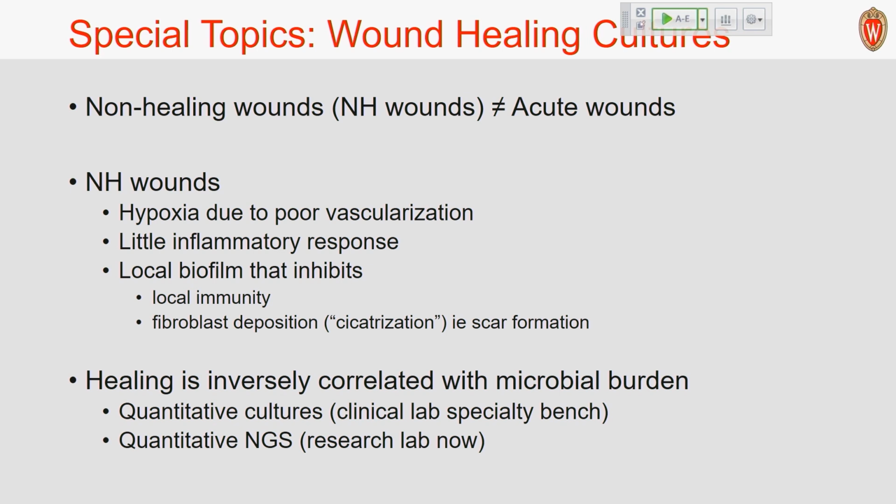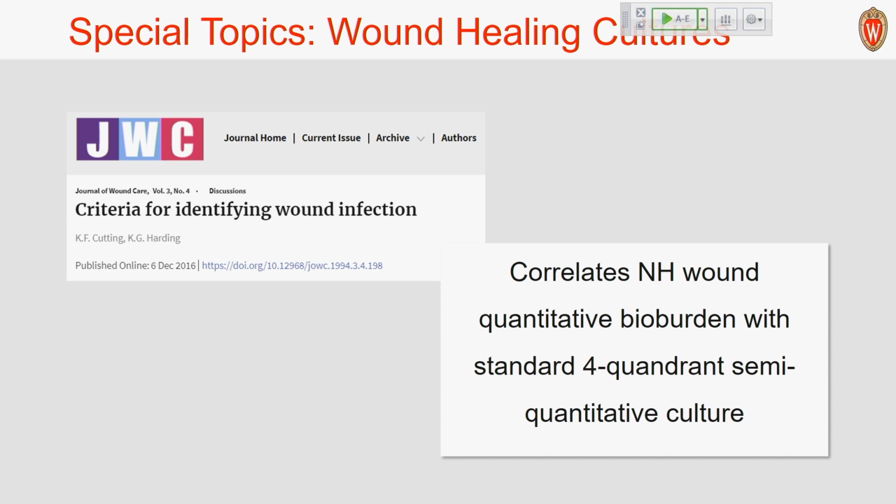If you look at the best practices for dealing with this, it is quantitative cultures, because there's a good correlation between the bacterial burden and the ability of that wound to heal or not. Now, our wound healing docs never asked us to do this, but in other places I've been, we did quantitative cultures on these. There is quantitative next-gen sequencing, which is coming, and we may see it at some point. But I will just point out this paper. If your wound healing docs have got you doing the quantitative culture, there's this nice paper here which found a correlation between our standard four-quadrant streaking and the fully quantitative burden. And so you can just do your four-quadrant streaking, and they can get very good predictions from, is it 1+, 2+, 3+, or 4+.